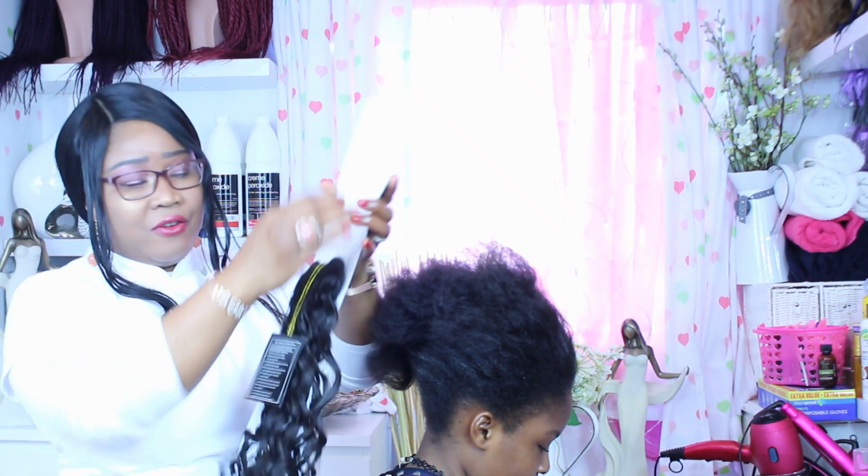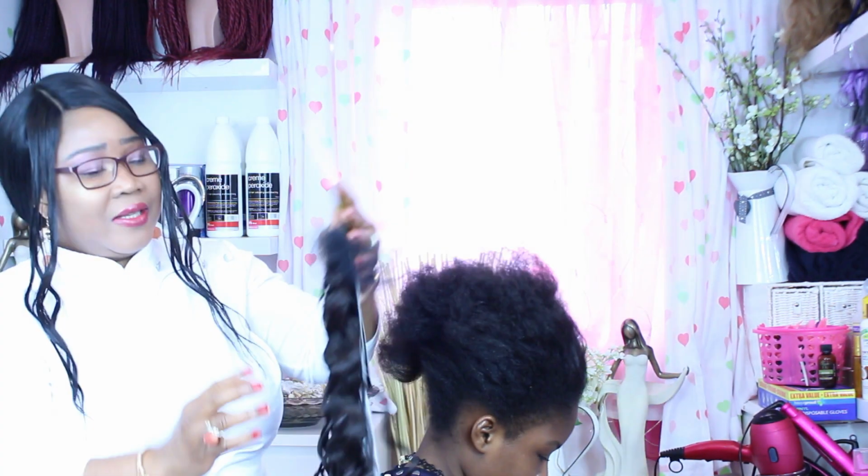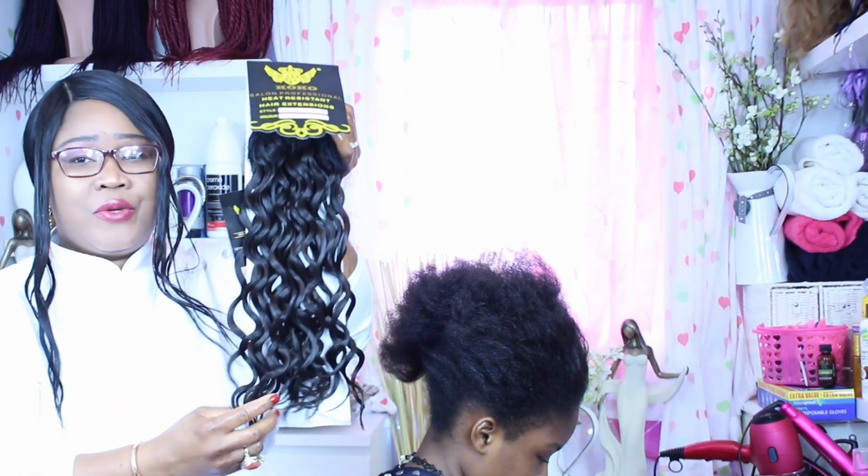This is the extension I will be using today for the ponytail. It's color 2, and it's between curly and wavy.